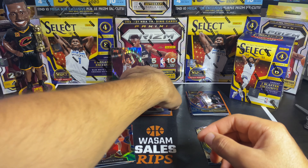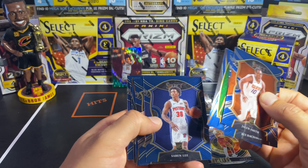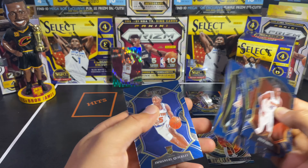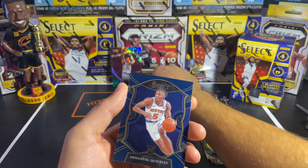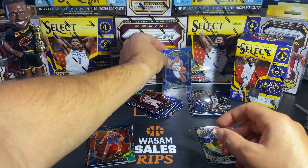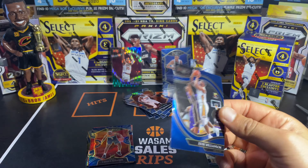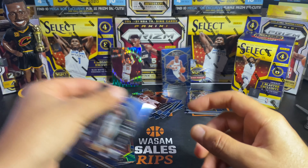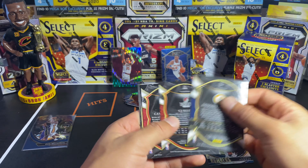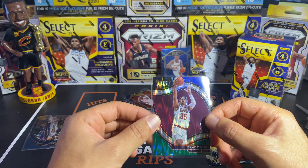I might have to check all the backs of these cards after this video. For our rookies: Jalen Smith, Rui Hachimura, Aaron Nesmith, Saben Lee, Facundo Campazzo, Pokusevski Premier Level, OBI Toppin, Zeke Naji, and Emmanuel Quickly — which is pretty dope, I'm very high on Emmanuel Quickly this year. We also pulled a really cool Courtside of Zion Williamson. I'm gonna check all these prisms to see if there are any more numbered cards — that was crazy. Probably one per box so I doubt it, but still.